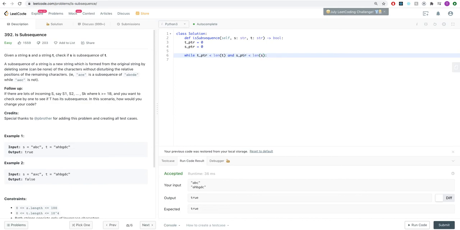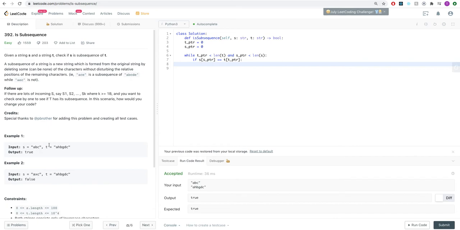So remember, this is to check once we've actually found the subsequence, once we've found S, we can actually break out. So if this is false, we'll basically be done with this loop. That means we don't have to continue checking the entirety of the longer one. Okay, so let's put in that little check. If S pointer is equal to T pointer, the characters are the same, we're going to go ahead and move up on the shorter one. We're going to bump up the pointer on the smaller one.